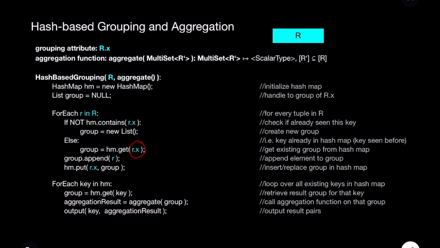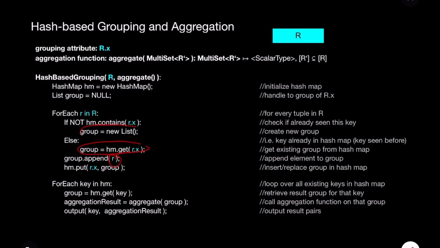So basically what that means is my hash table here is organized as a mapping from key to a list of values. And the values are the tuples I want to aggregate. That's what you see here. So if it's contained, I just get that list and append the new element.